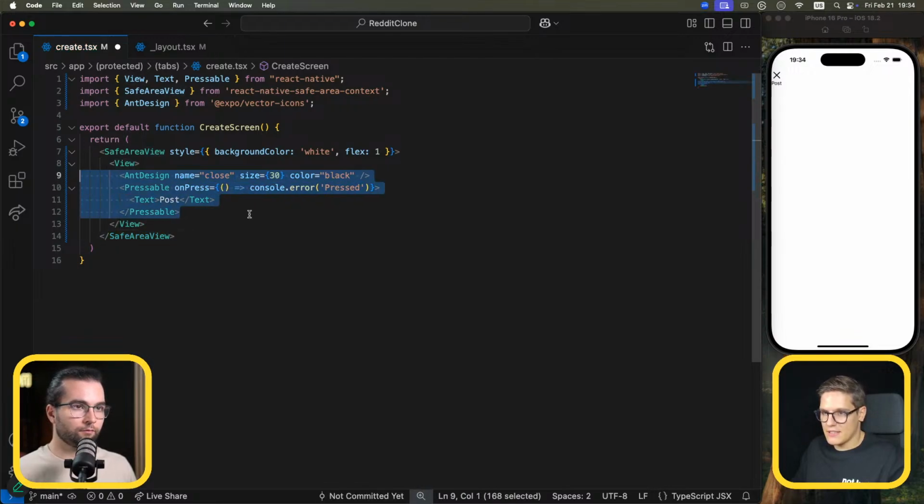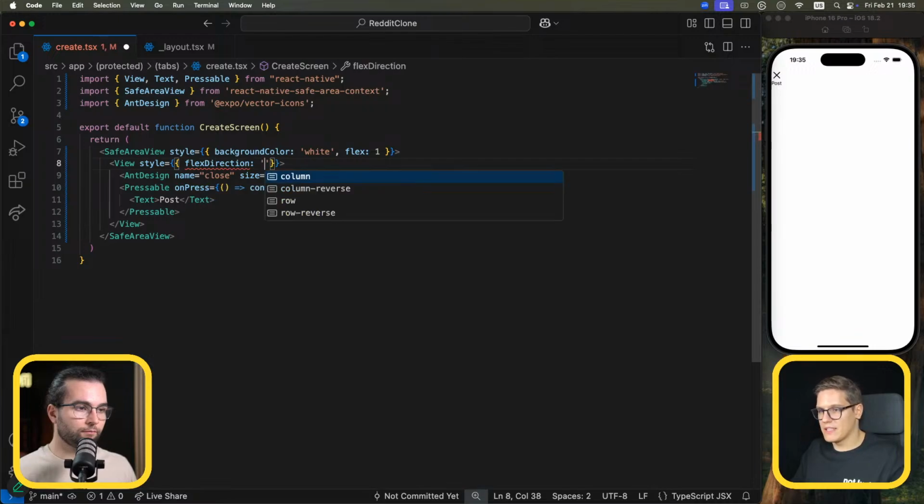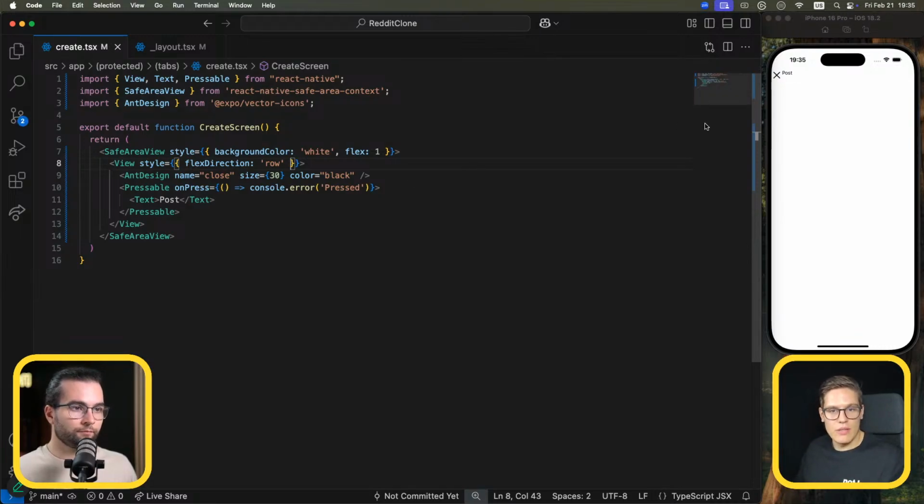We can highlight it, click tab, and now this view can have some styles. So those styles can be flex direction, and the flex direction is going to be a row, because we want to display them in a row. Perfect. Now they are displayed in a row. That's already very good. But as you remember, we want to display this post on the other side.